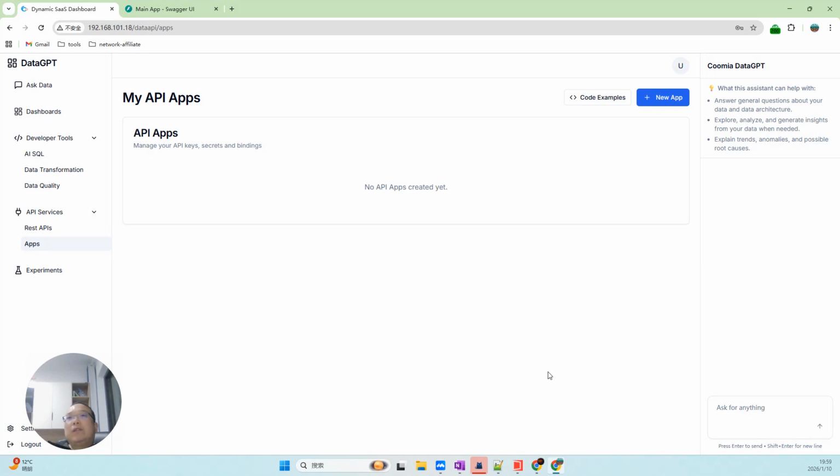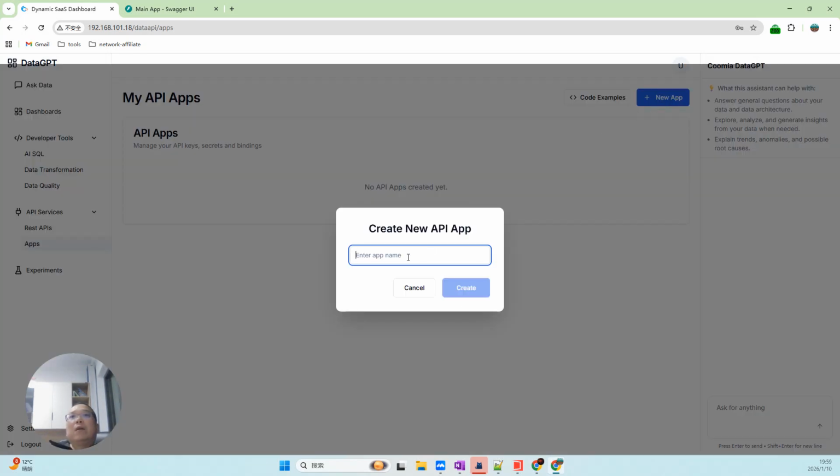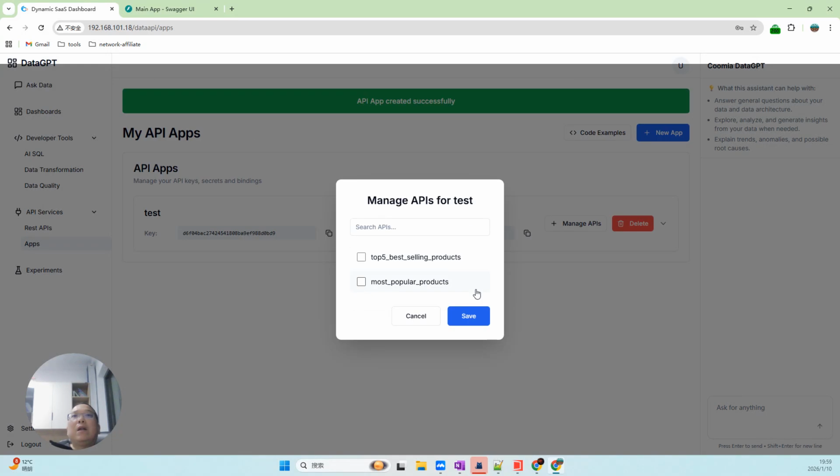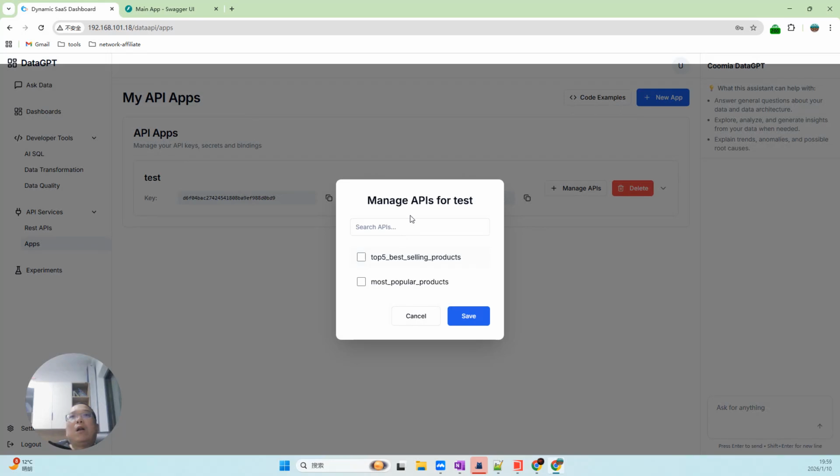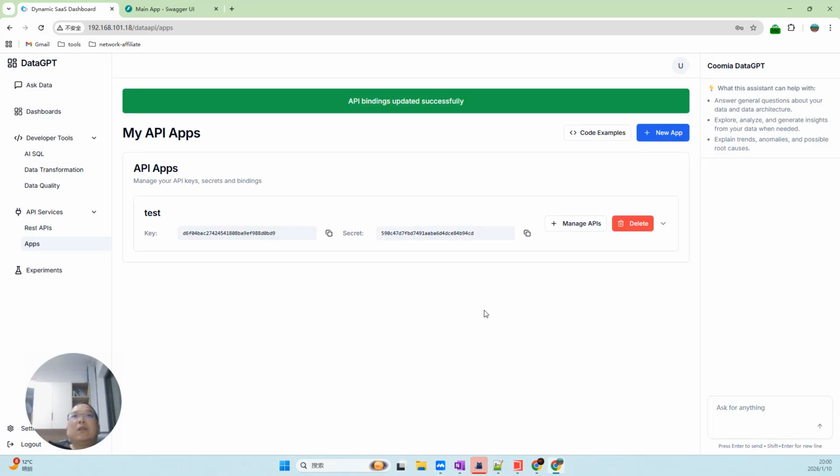In this functionality, we can create an app, and we can add the relationship of the app and the APIs. We can choose the top 5 best selling products API here, and we can save.